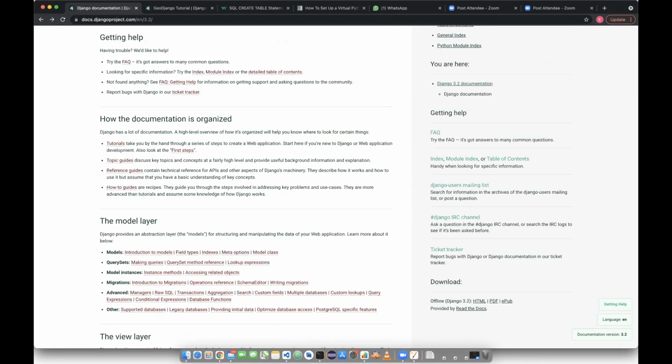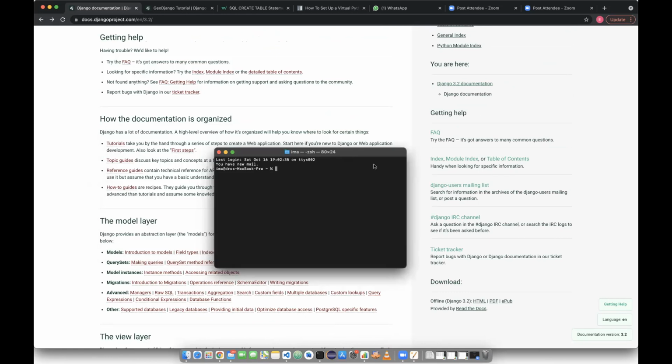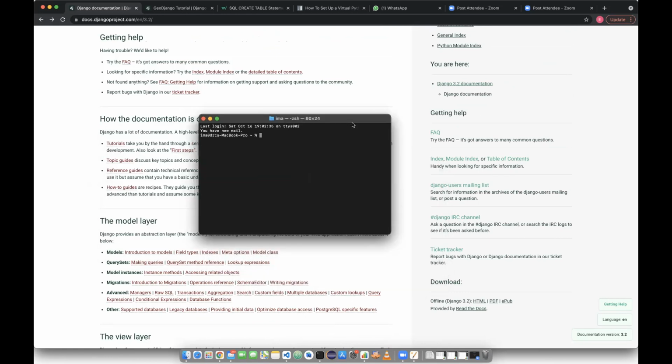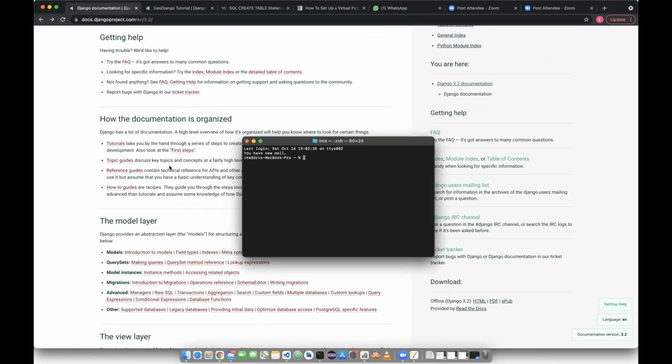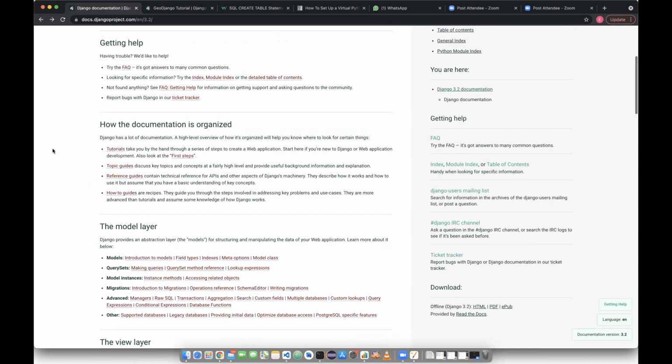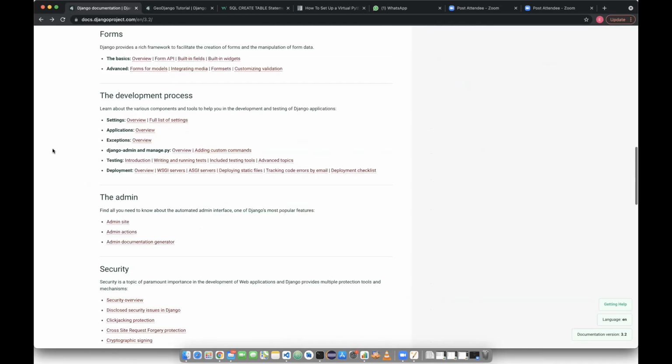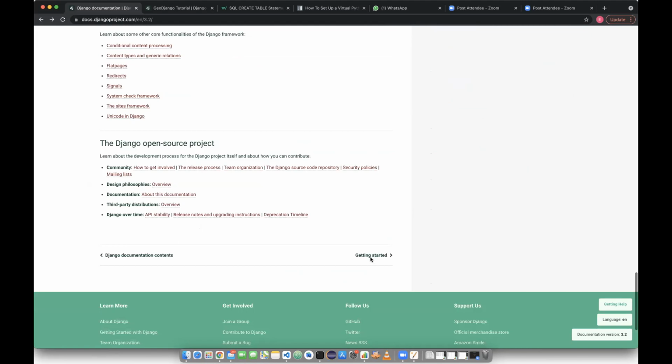All right. So I'm going to take you guys through the process of installing Django on your PC, right? I'm assuming everyone has Python installed on their PC already, right? Yes. Where is the tutorial section?